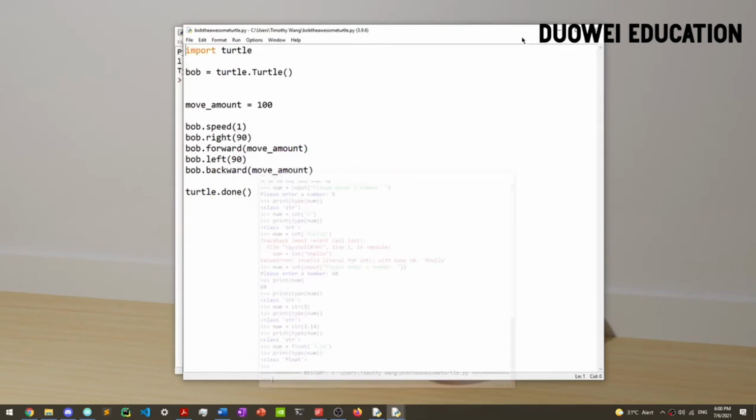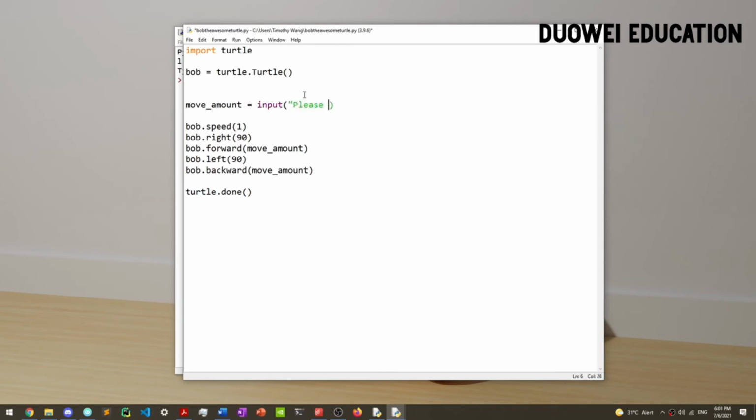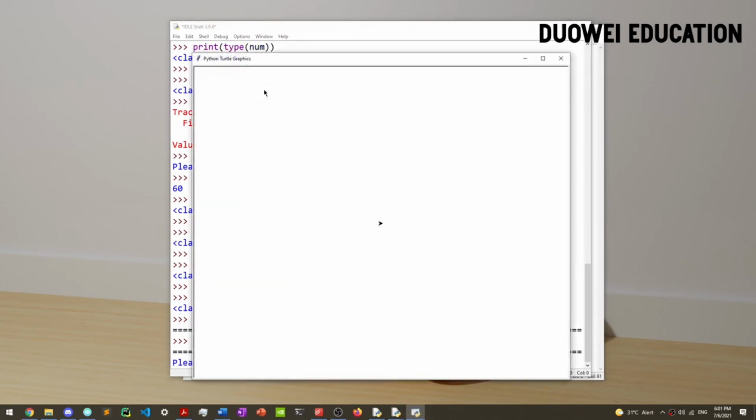But let's say I want to specify from the user standpoint how much I want to move. Well, I can say input, please enter how much Bob will paint. And if we write this, there actually is already an issue with this. If we run this, let's save it, run it.